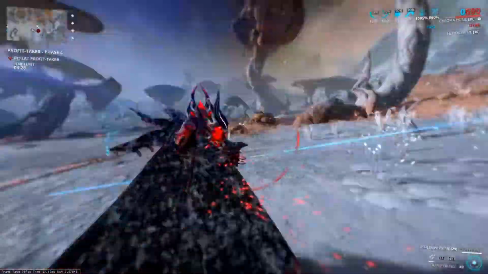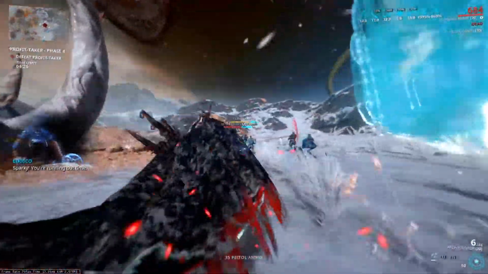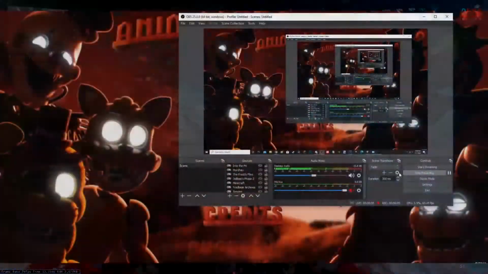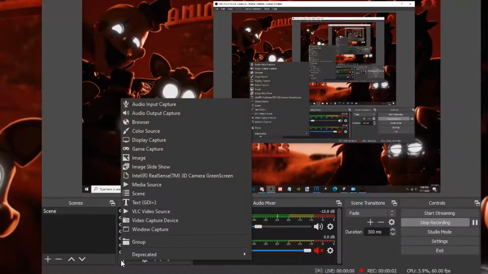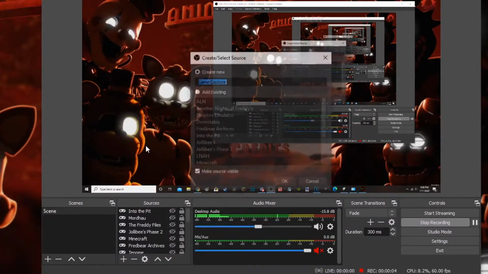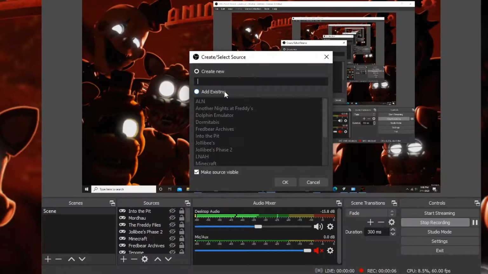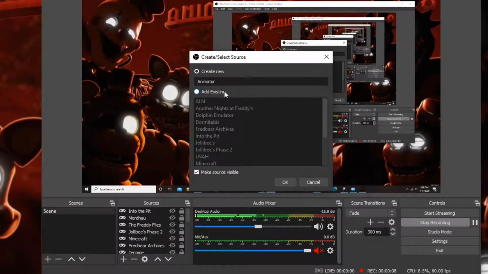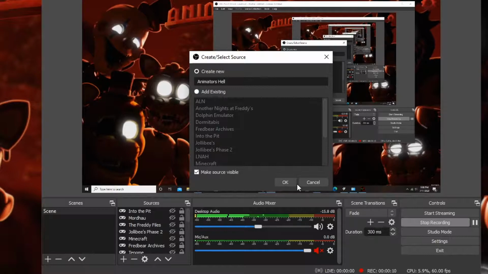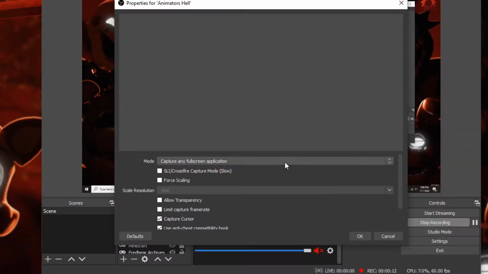So yeah, first things first, setting up the recording. I simply open up whatever application I want to record. I go over to the sources, hit that beautiful plus sign, and then hit game capture. And then I have it capture a specific window, and I select exactly what that window is.